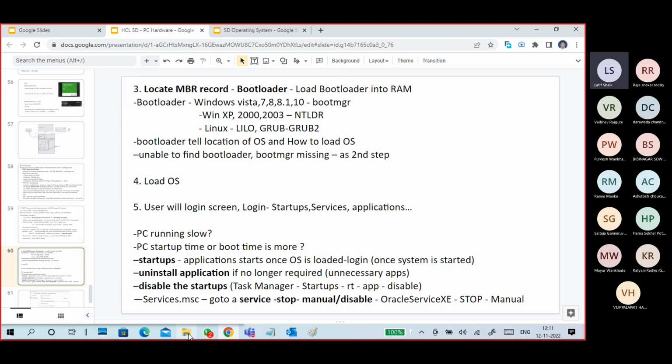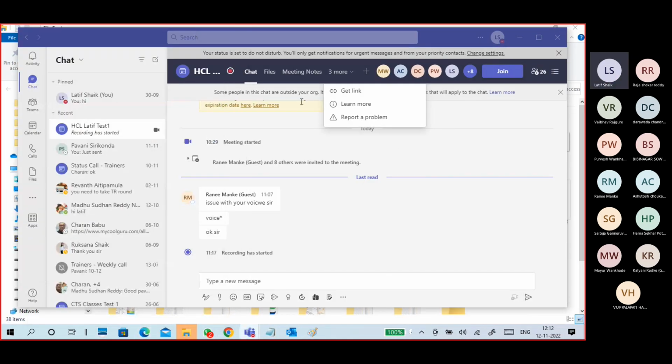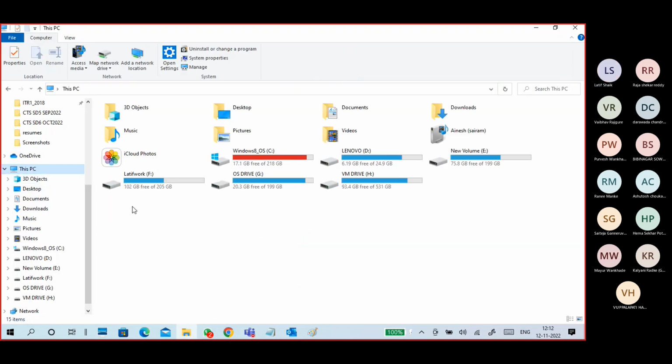And two more things I will tell, guys, to speed up your system. So this is one way to speed up your system. Disable the startups, go to services, stop the services and change into manual, not automatic.